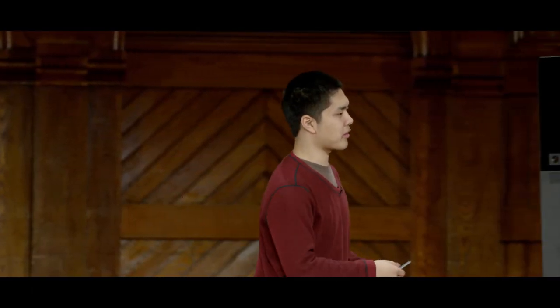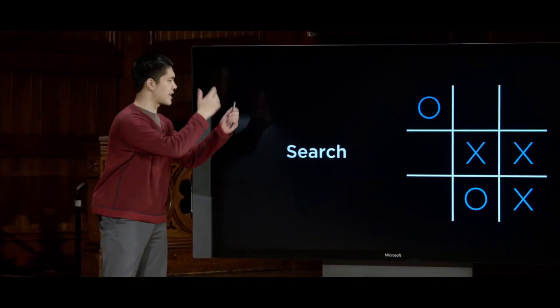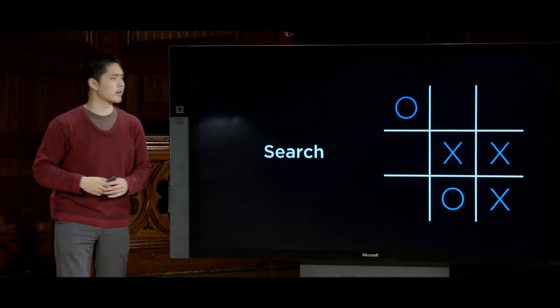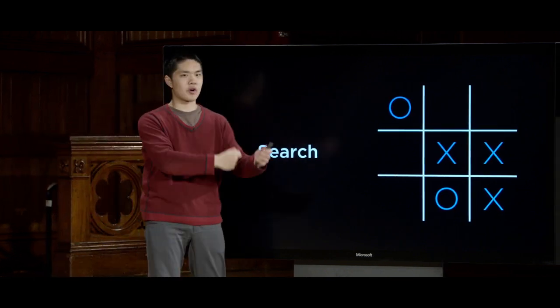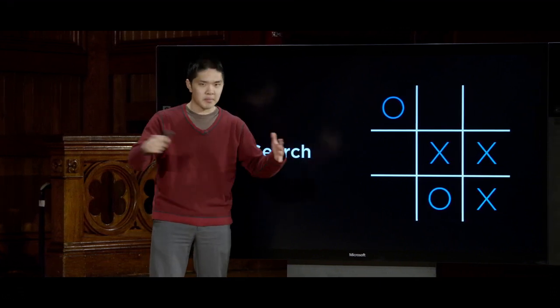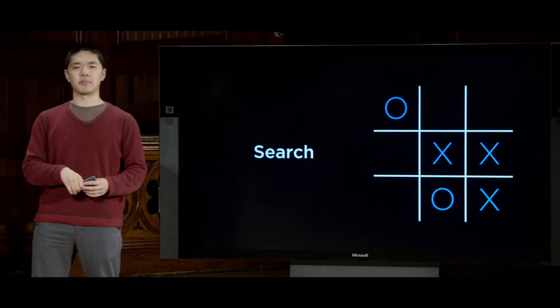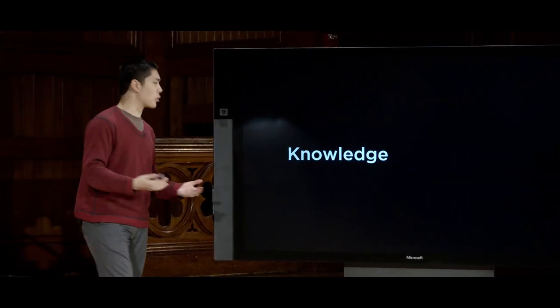And just as a look back at where we've been now, we started our conversation by talking about the world of search, about trying to solve problems like tic-tac-toe by searching for a solution, by exploring our various different possibilities and looking at what algorithms we can apply to be able to efficiently search a space. We looked at some simple algorithms and then looked at some optimizations we could make to those algorithms. And ultimately, that was in service of trying to get our AI to know things about the world.